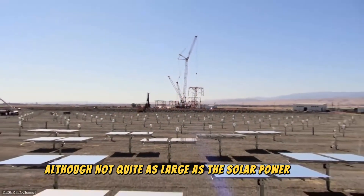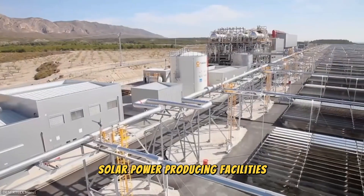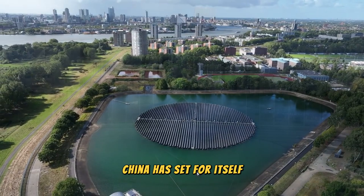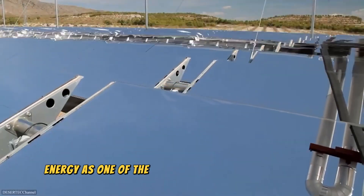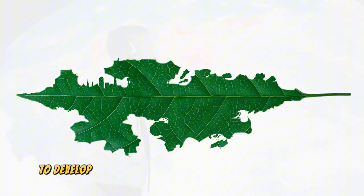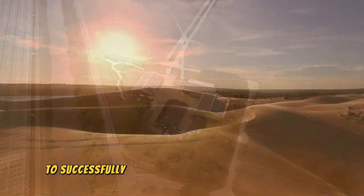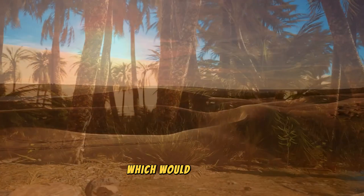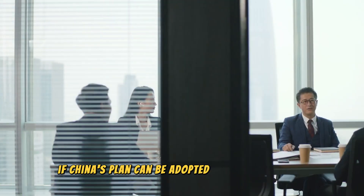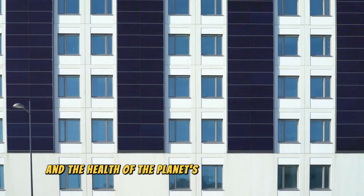China is home to a sizable number of photovoltaic solar power-generating facilities that provide enough electricity for the country's needs. China has set for itself the lofty goal of integrating solar energy development as one of its future energy goals in order to meet its commitment to reducing carbon emissions and developing a sustainable ecosystem for the planet. They also want to employ solar energy to successfully combat the problem of desert aridity, transforming China's deserts into green agricultural land. If China's plan can be adopted in other countries, people won't have to worry about insufficient access to power, and the health of the planet's energy ecology would improve.